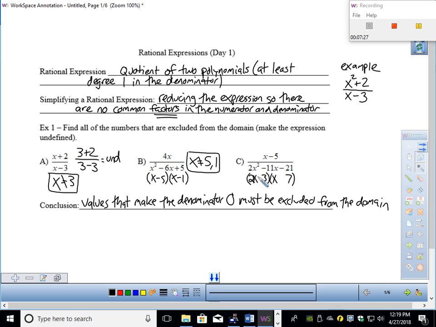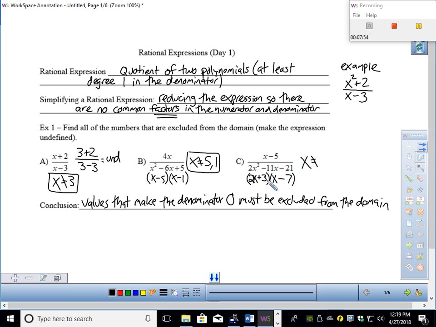And looks like this, just from my outside-inside perspective, is going to be plus and then minus. And you can kind of see that here. There's a negative 14x. There's a positive 3x. And those combine, of course, to negative 11x. Perfect. So what that means, once it is in factored form, then I can decide, well, these are the values that are going to make it 0 and are going to have to be excluded from our domain.